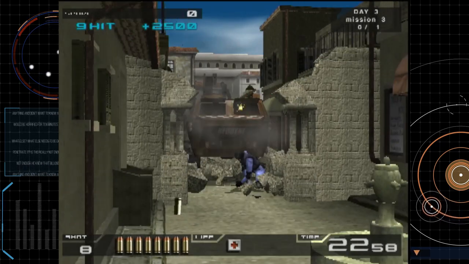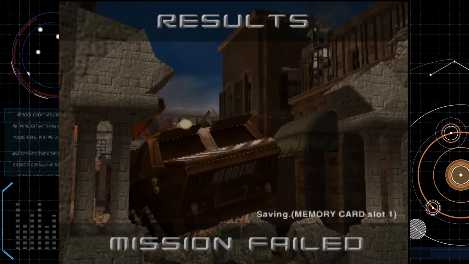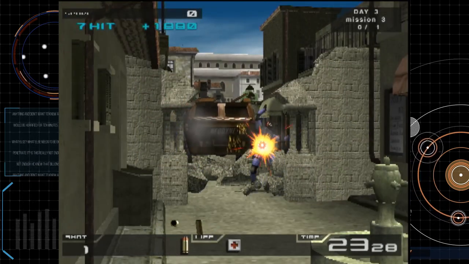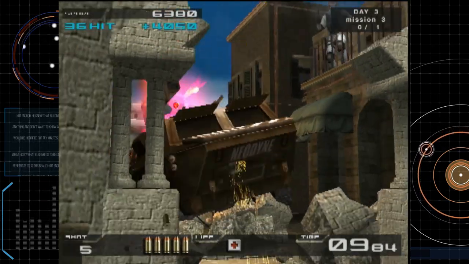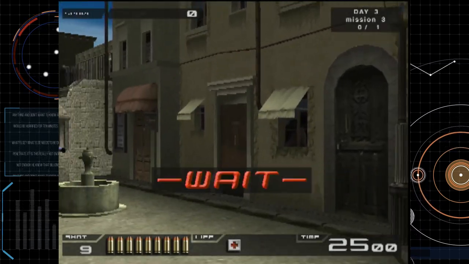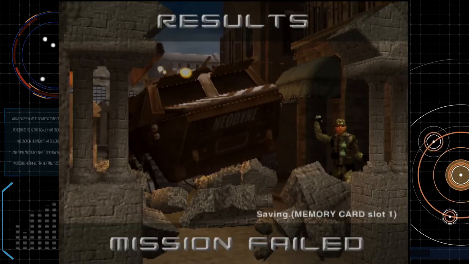Action! Reload! I knew that wasn't going to go well. Try again. Action! Reload! Reload! That might cost me. Well, maybe not. That cost me instead.